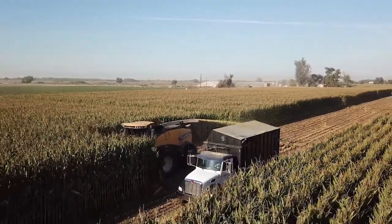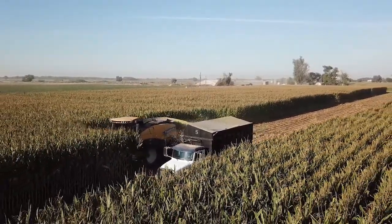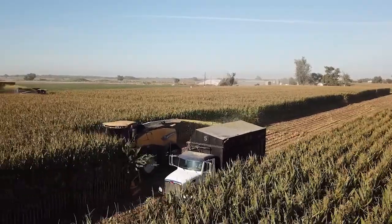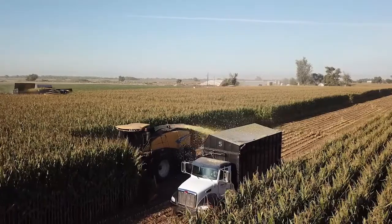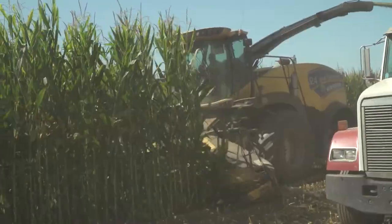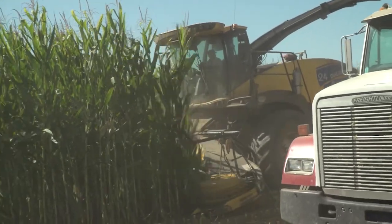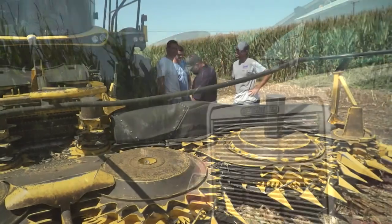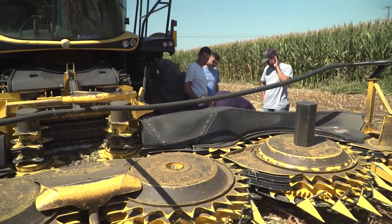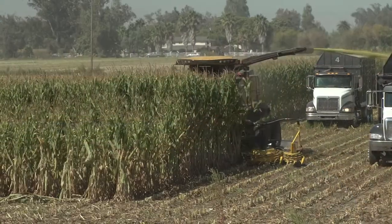In addition to the technology, the experts say it's vital to keep these high-capacity machines well cared for to ensure they can be chopping the crop all day, every day. Maintenance is number one on forage harvesters because of the environment they're in, making sure your knives are sharp. Every morning, basically, there's a sharpening system on the forage harvester, so make sure your knives are sharp, make sure your shear bar is set right, your gap in your kernel processor. Again, just making sure everything is tuned up and ready to go each and every day, and even during the day.